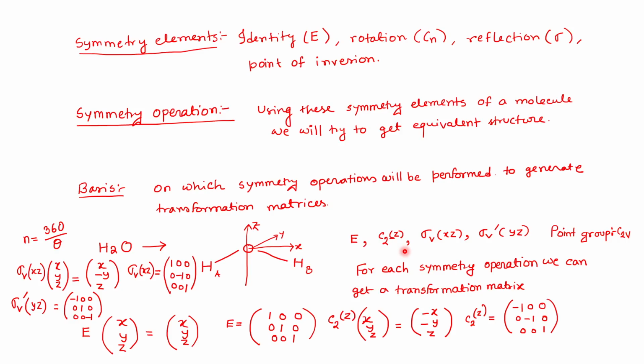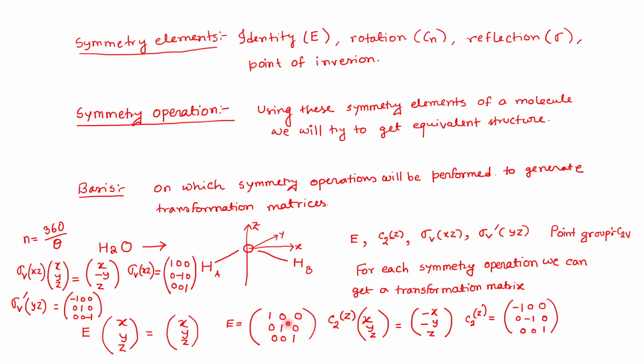Anyway, suppose CH4, methane looks like a very simple molecule to start with, but obviously you know it's tetrahedral, and you are going to see there are a lot of symmetry operations included with each other. For each of these symmetry operations, you are going to get some transformation matrix, and you already know that suppose you are taking your basis set as xyz, then you are going to get transformation matrices like this.